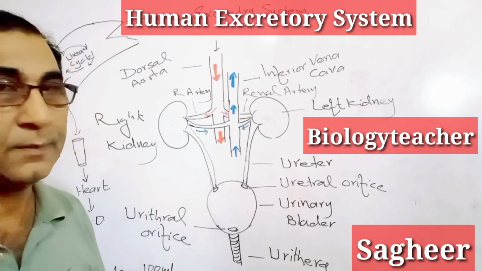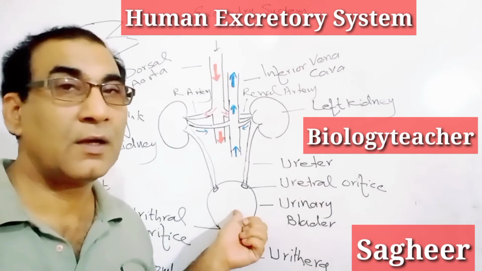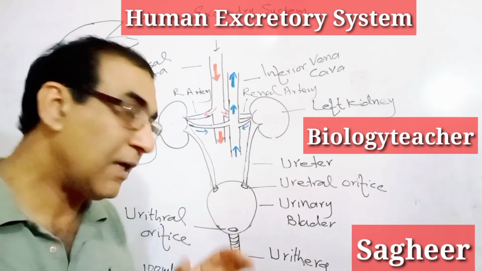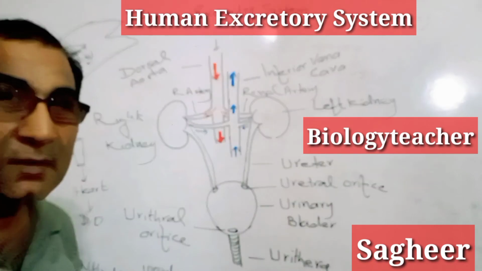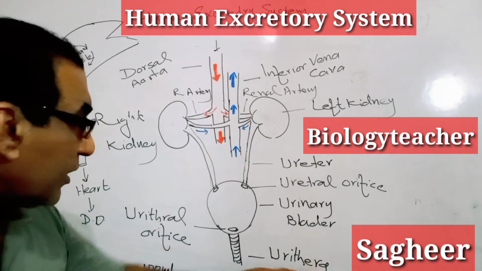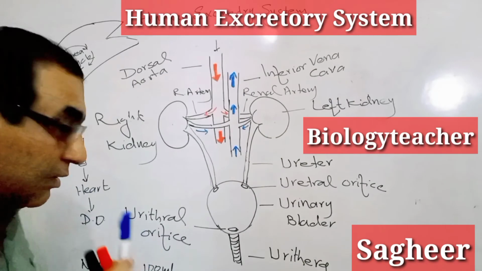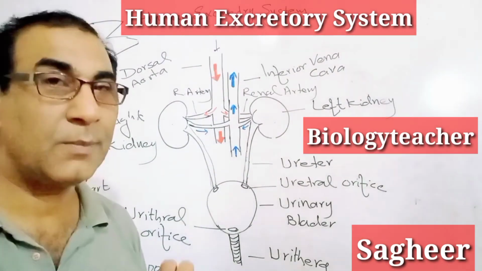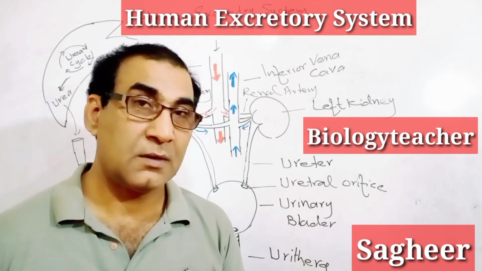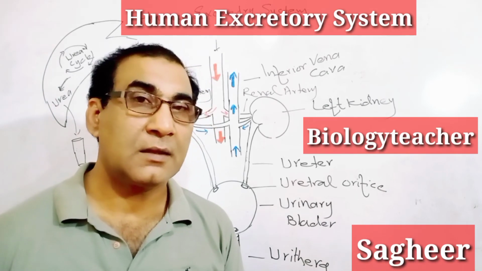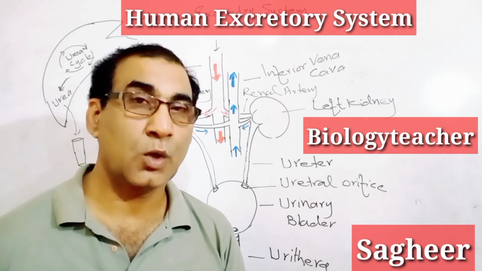After some time, you receive the nervous message that it has been filled. After it is filled, you get the message, and the excretion to the exterior takes place through the urethra. The urethra opens into the urinary bladder through the urethral orifice, or the mouth of the urethra. In the male mammals, the urethra is longer as it gets into the penis. And in the females, the urethra is short.